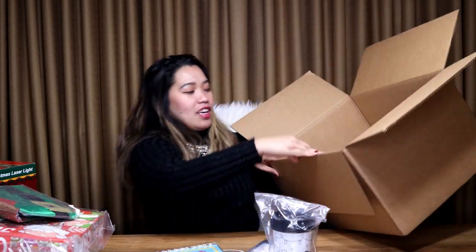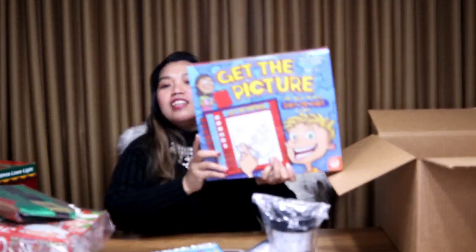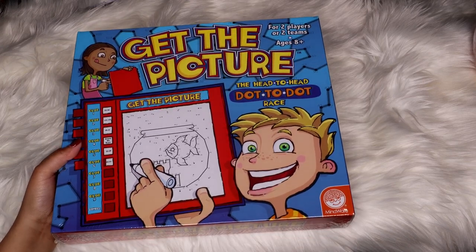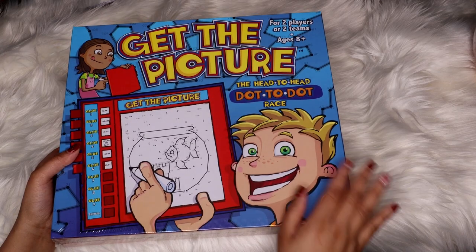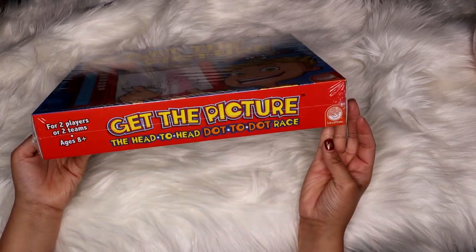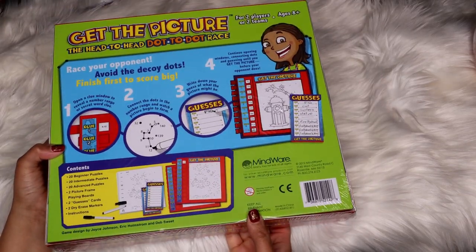And the last thing inside the box, guys, as you can see, I have here. Get the picture. There you go. So get the picture, the head-to-head, duck-to-duck race for getting a picture. Basically, all I got is for kids. They are from Mindware, which is one of the franchises of my company. And those are the things that I got for Christmas inside the holiday bag.